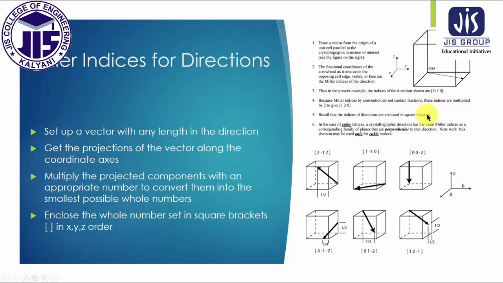We take care of directions parallel to axis and negative numbers the same way as for planes, as we pointed out in the last page. Lastly, here are some more direction examples and you can practice getting their Miller indices.